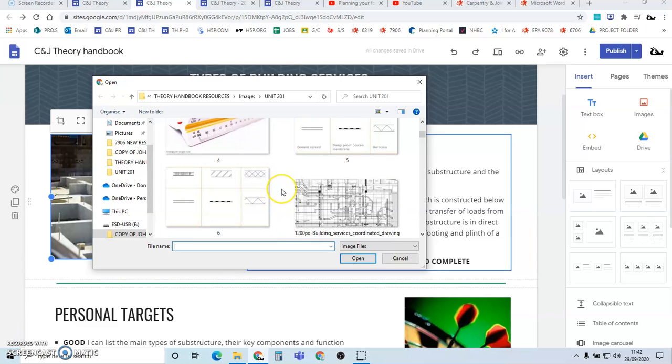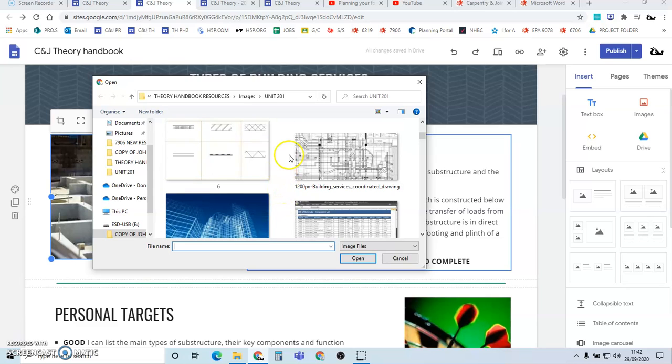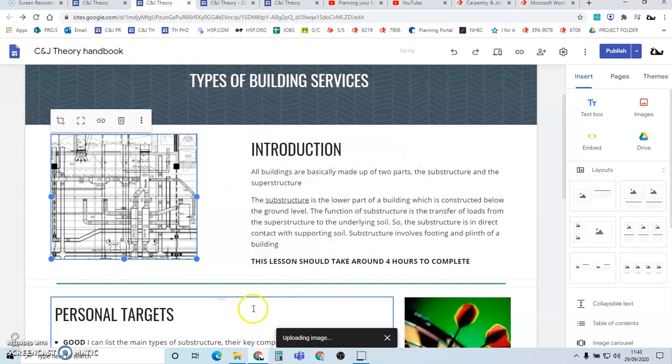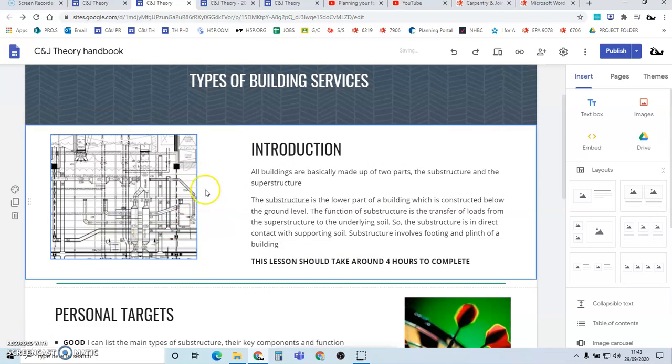So I've downloaded all of these. They're all copyright free, all downloaded to a folder just for this website. So there's the image I want. Click on that, open it, and now the image on the page matches the image on the button. So it's just a little touch. Honestly, I suppose none of this is critical to the website working, but sometimes all the little details add up to make it a bit better and a bit more user friendly.